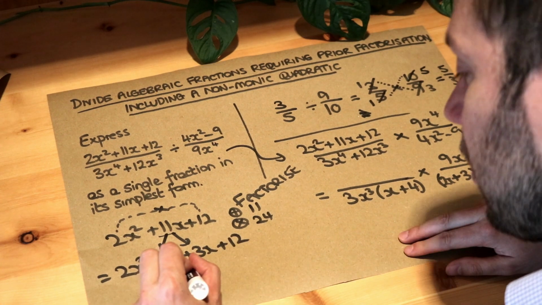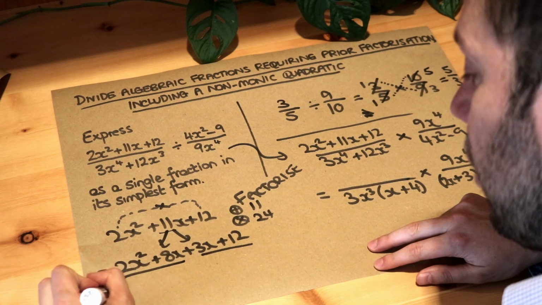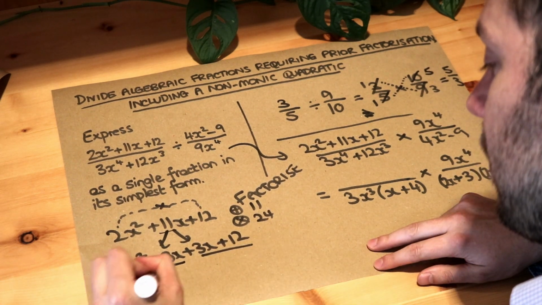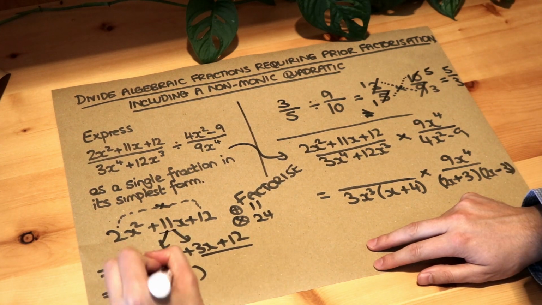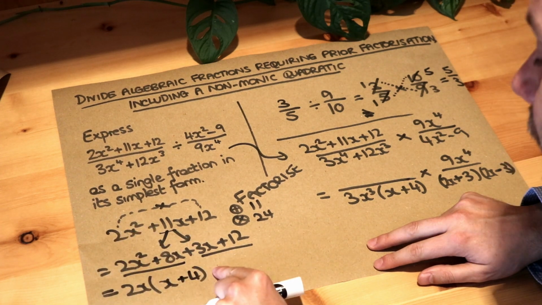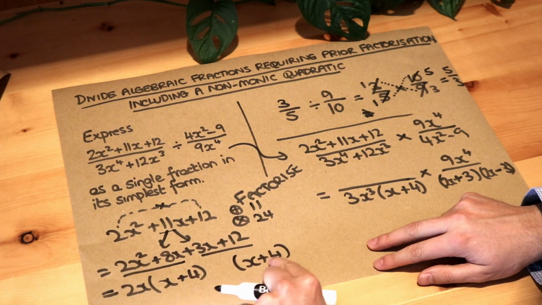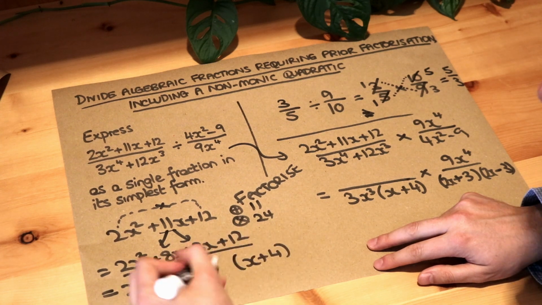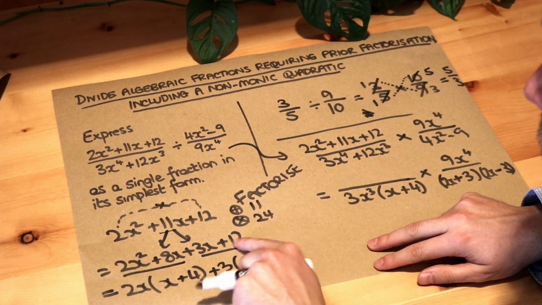Then what we do is we underline the first half and the second half and factorise each of those halves. So we look, what's common to 2x squared and 8x? Well, it's 2x. And then what goes in the bracket? 2x times what is 2x squared? Well, it's x. And 2x times what is 8x? So it's plus 4. Do you remember we then leave a space and then we repeat the bracket? And then we think what goes into that space. What times x plus 4 is 3x plus 12? Well, it's plus 3, isn't it? Because 3 times x is 3x, 3 times 4 is 12.